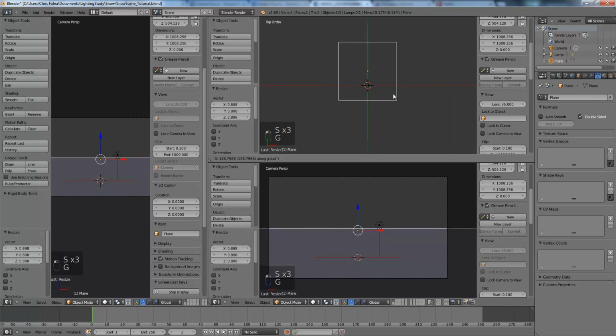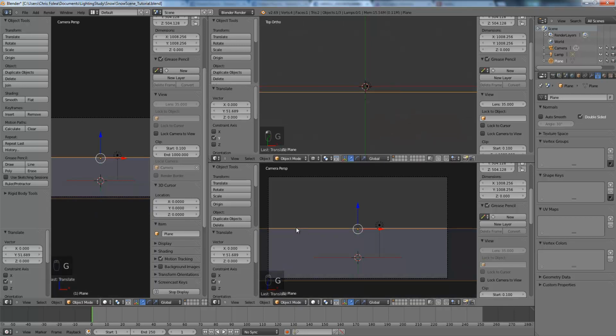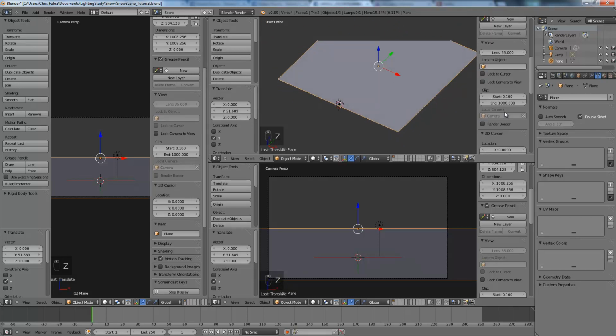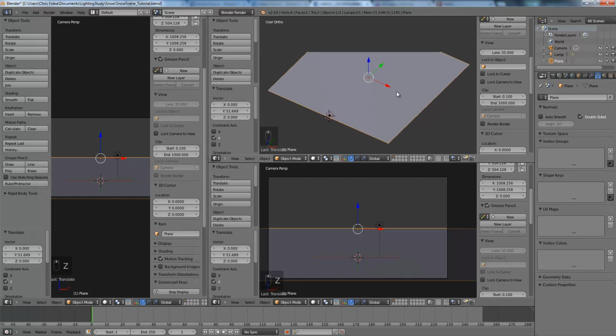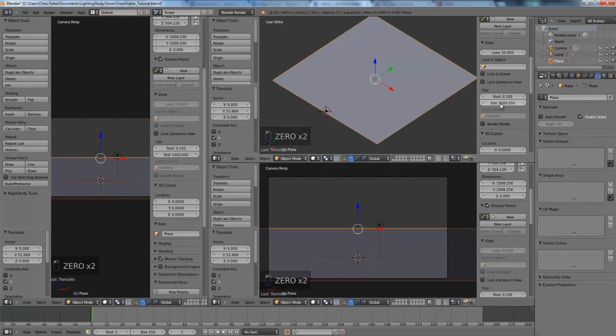One of the biggest problems with creating nature scenes is that people don't scale their grounds up big enough, and they don't meet the horizon, which is halfway, basically, if your camera is horizontal facing, if it's facing 90 degrees. So now our thing goes about to the horizon line, so now it extends far enough out, and that is exactly what we want. So let's go ahead and change the clipping in our viewport as well, because you'll notice that this is not seeing far enough, so we'll change that to 3000, and that should be plenty.